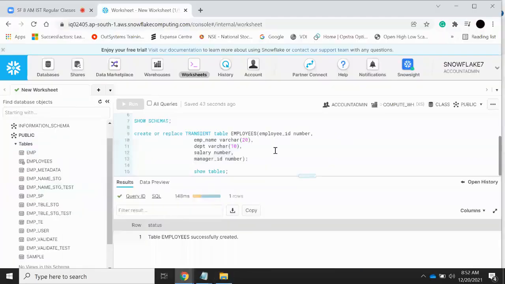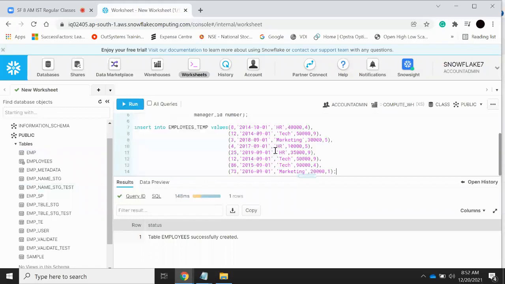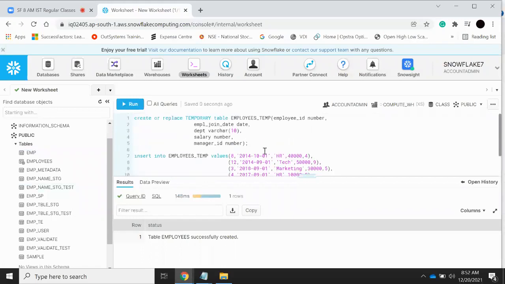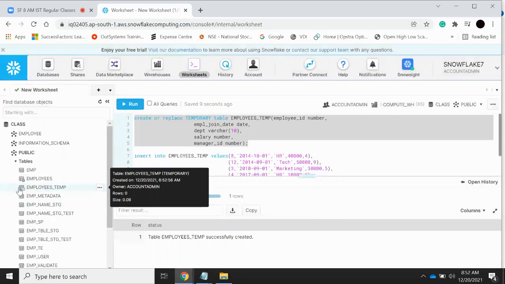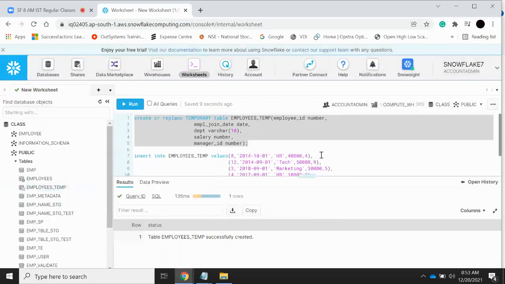What we discussed, when you create a temporary table, see this one, the keyword we are giving is temporary, right? This temporary table I am creating here. Now observe the icon here. See this one, this is a clock symbol, right? This is a temporary table.